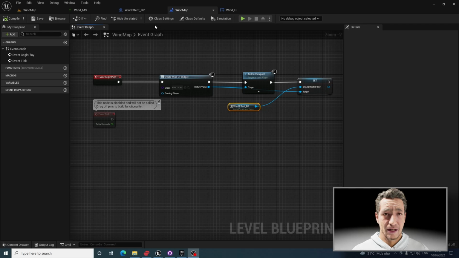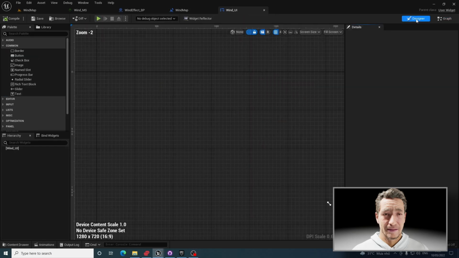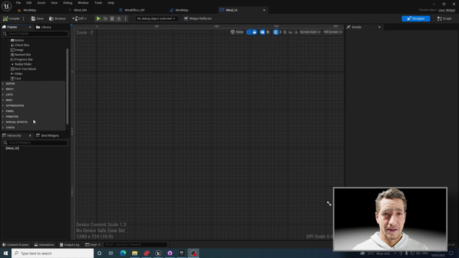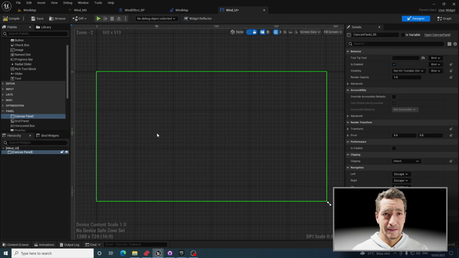Return to the wind_UI and select Designer. In the palette, select Panel and drag a control panel onto the Designer screen. Then drag on a text block for a title.